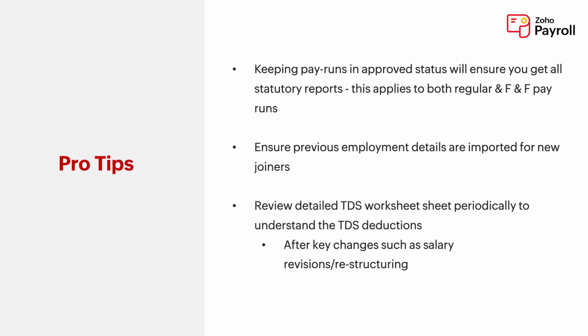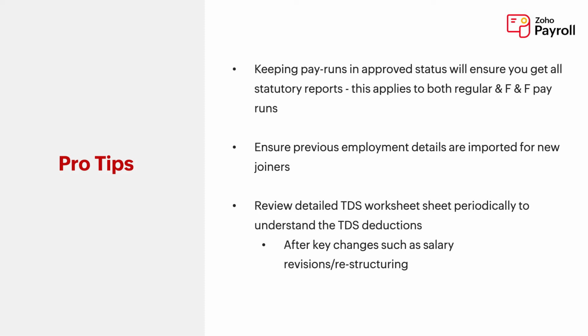All right. Moving on, in terms of regular pay runs, if you want to get any of the statutory reports from Zoho Payroll, it is not mandatory that you mark that particular pay run as paid. Just keeping the pay run in approved status will allow you to generate these statutory reports. Basically, how this will help is you don't have to wait until the payment is done for all of your employees to stay in line with all of the compliance-related activities.